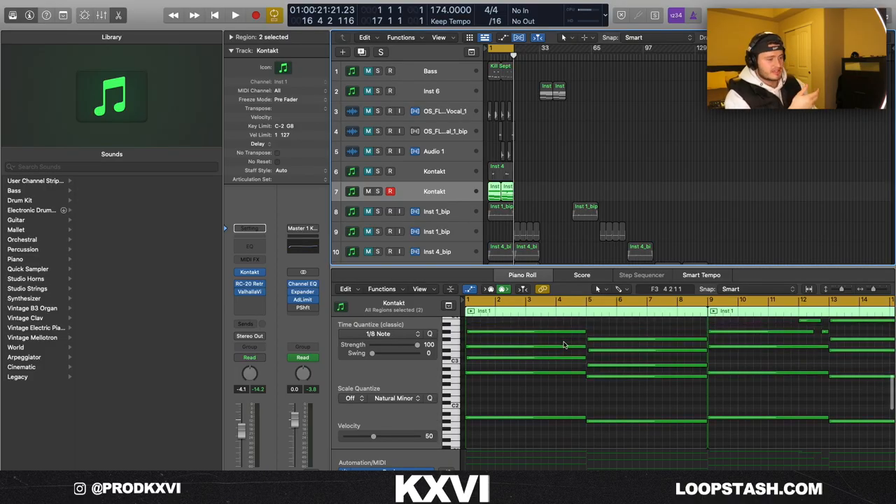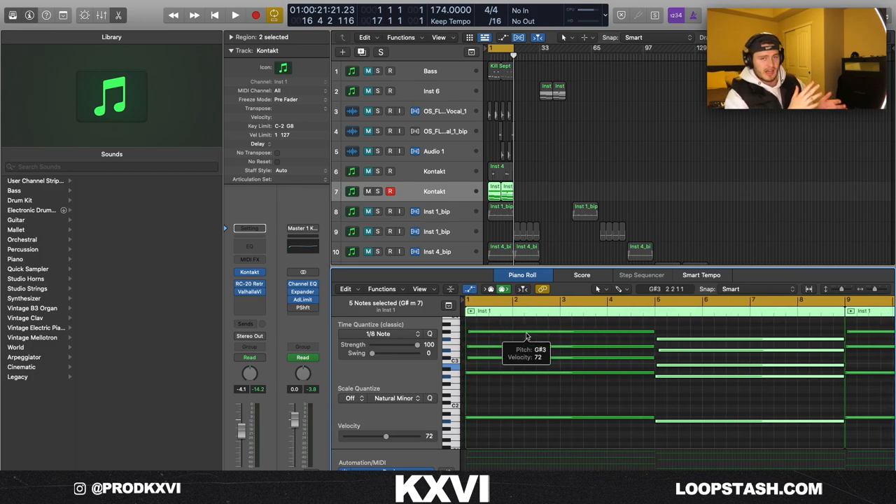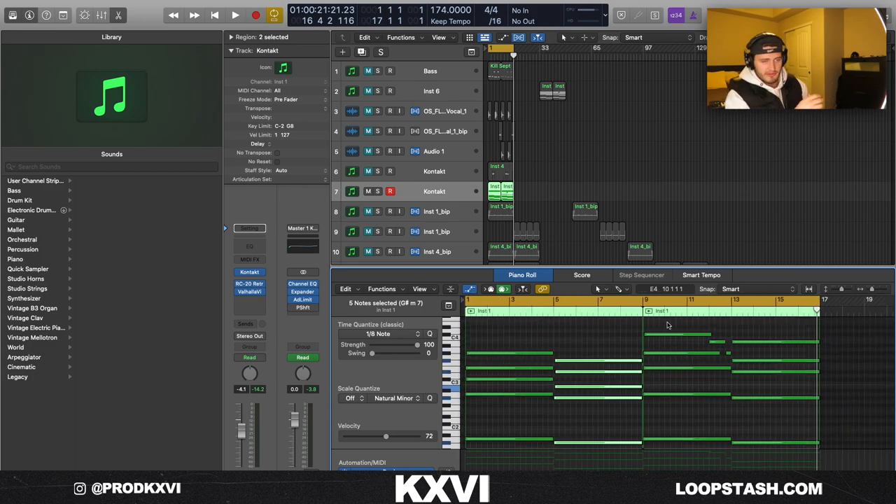The thought process behind these chords is it's just a major seventh, this one right here, a major seventh down to a G-sharp minor seven. I use this chord progression all the time — it's really just two chords. Then I voiced it a little bit differently for the second half; these are just the middle notes brought out an octave, which is a super cool trick for the second half of a pattern to add some variation.